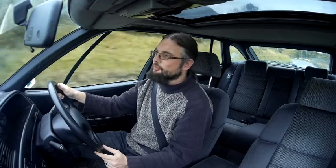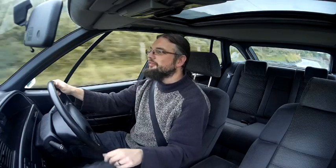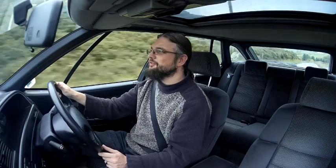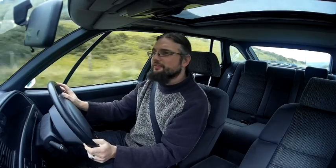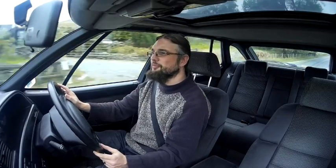This one has the 2.1 litre turbo diesel engine, and it's a great engine. Pulls really well from low down and has a nice bit of a kick to it. It attracted flack at the time for not really being powerful enough. It's 110 brake horsepower and this is quite a big car. For me personally, I find there's plenty of performance.